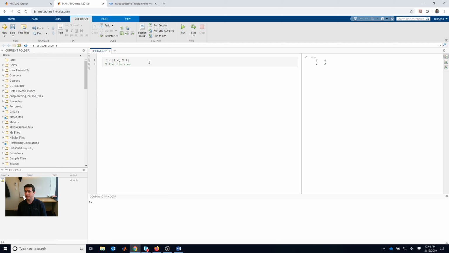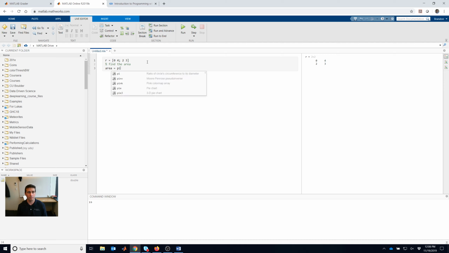I really recommend that you take a moment to look at the input and try to guess the output. Usually, the problems will give you some kind of small sample input, and you can almost calculate by hand or with a few lines of code in MATLAB. And that will help us know if we implement the equation correctly. Now, this is a simple equation. It's just pi r squared. So we can say the area of the first row, first column should be 0. This should be 4 squared times pi, 3 squared times pi, 2 squared times pi. So we think we know what the answer should be.